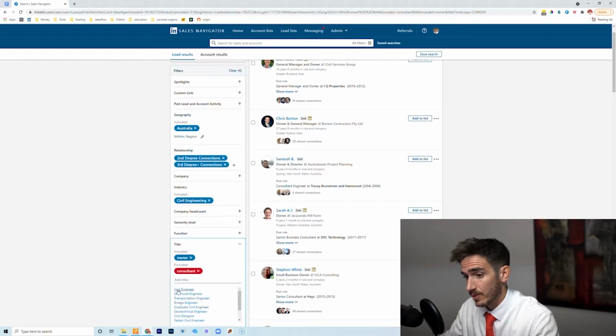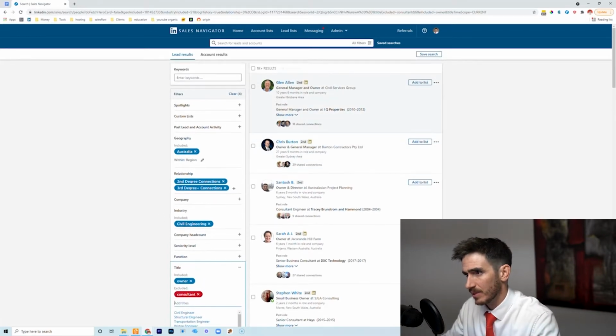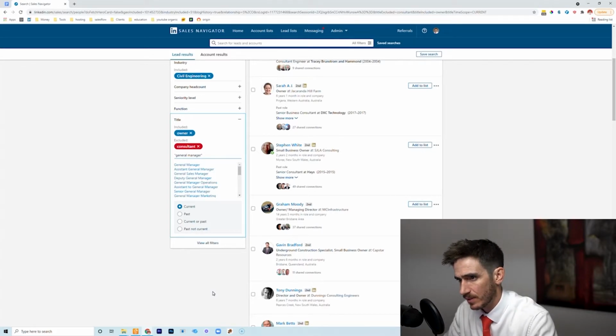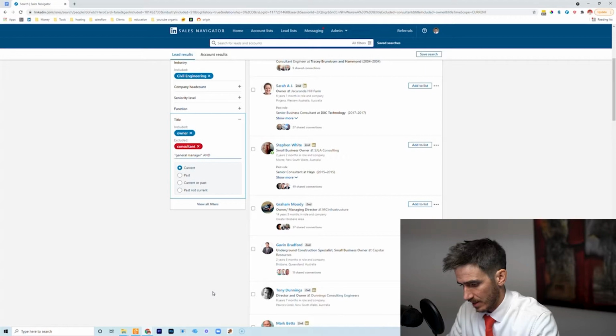And you can get really funky with what's called Boolean rules or Boolean searches here. So for instance, if I wanted to find someone with, let's use a very specific example, general manager and owner, I could do a rule like put them in double quotation, general manager. And what that does is it means it looks for that exact match. Otherwise, if I don't put it in double quotes, it'll look for people with manager and general in it in any specific order. Whereas this says, I specifically want to look for general manager in this exact phrasing. And then I could say, and owner.